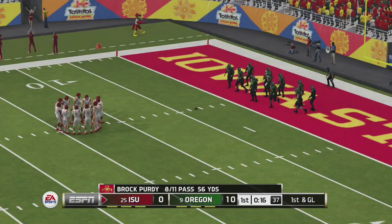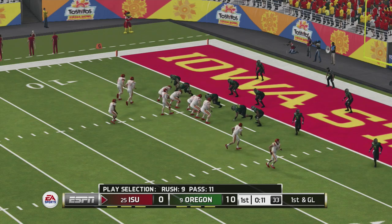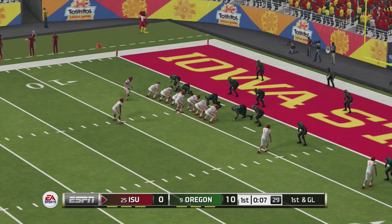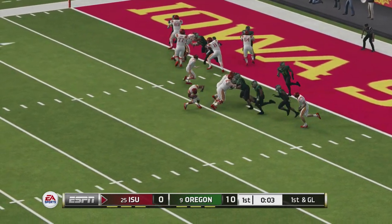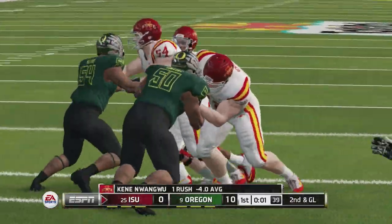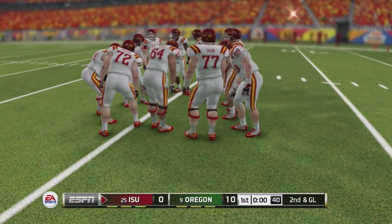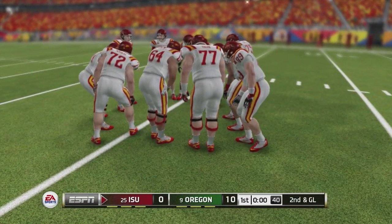Here's the 12th play of the drive. Mike 41. Here we go. Green 90. The counter. They'll bring him down for a loss on the play. By the time the running back here got the football, he's looking up and he's got a couple defensive linemen closing in on him because they were able to slip off of their blocks. Really, there's nothing he could do at all there. That was more of a miscommunication and just getting overmatched up front by the offensive line.